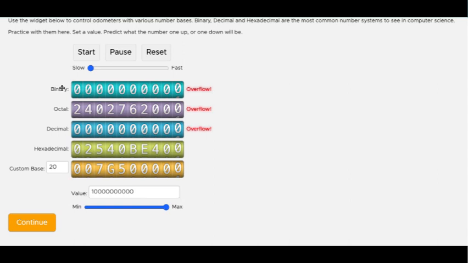But as you can see, all the numbers should flip to 0, and the one to the left should flip to 1. But there's not anything else to the left. We're out of place values, so the numbers flip to 0, but nothing flips to 1. The number we are trying to represent does not fit in the number of bits we have available to accurately display it. Like a bathtub that has reached its maximum capacity for holding water, it is now overflowing. The odometer has reached its maximum capacity and has reached overflow.